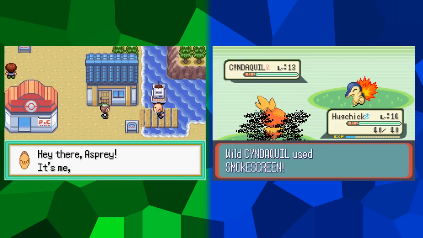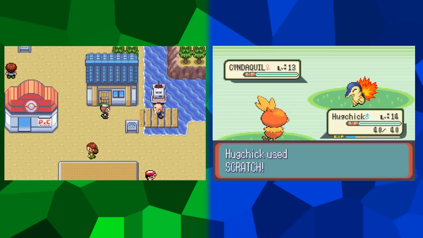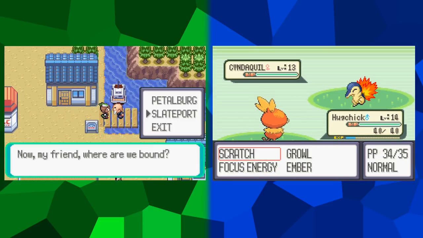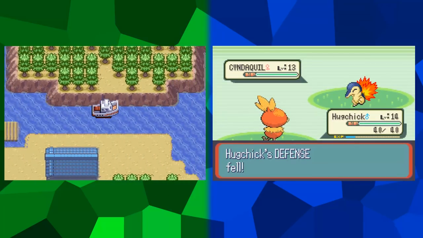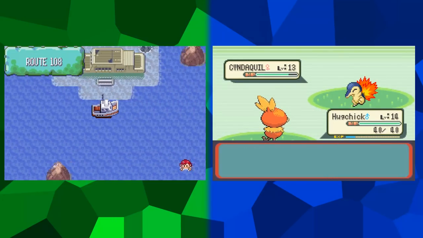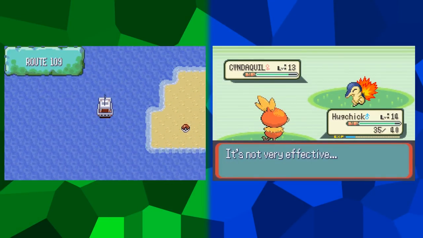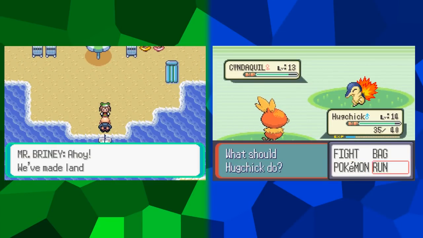Alright. Stop calling me right now, Landon. I don't want to talk to you right now. I'm in a bad mood. Slateport, is it? Let's go. Yeah, just run from it. I can't escape. Should have Old Rodded.